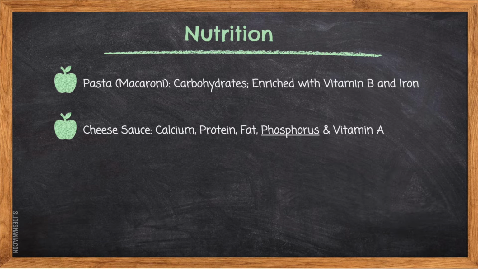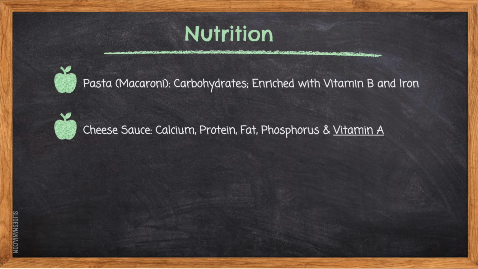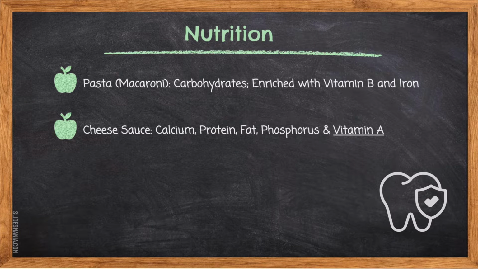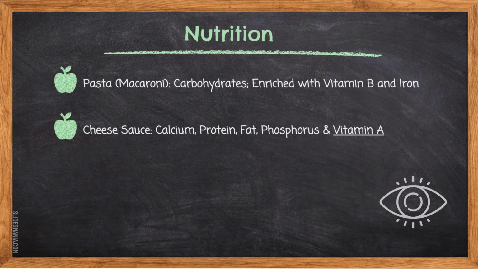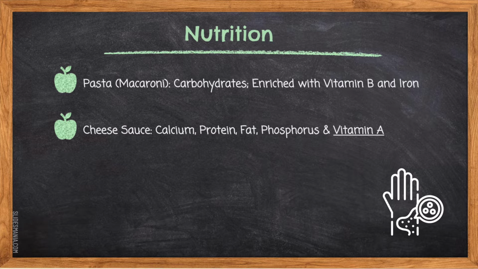It is also needed for the body to make protein for growth, maintenance, and the repair of cells and tissues. Vitamin A is needed for normal growth and formation of bones and teeth, for maintaining normal vision, and for resisting infection by keeping your skin and the lining layers of your body healthy.